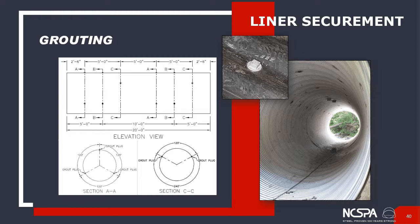And for the larger sizes, the periodically spaced grout ports, you can see here, this varies every job. Basically, shop drawings are going to include spacing at a certain position around the clock every 5 or 10 feet. You can see in that center photo there, that's just a cap. Once you're done grouting, that cap goes on there, and then you go up and you continue the grouting progress. Those grout ports are excellent observation points to make sure as you're pumping grout in there, you can see the elevation is coming up around the periphery. And then the larger photo there just shows, if you look closely, all those grout ports and how they're spaced. Again, that varies depending upon the application or the project or the engineer or contractor.